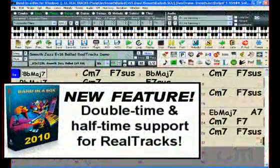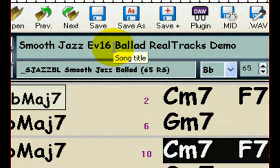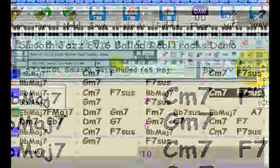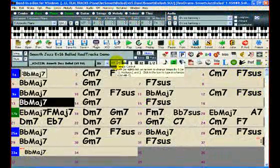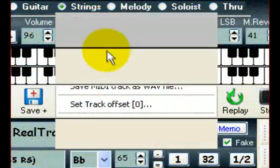Another new feature is the ability to have RealTracks play at half or double time. This is an even 16ths bass groove at 65 beats per minute, but there may be RealTracks that are even 8ths based at twice the tempo that could work well with this. You're now able to have those styles work together.